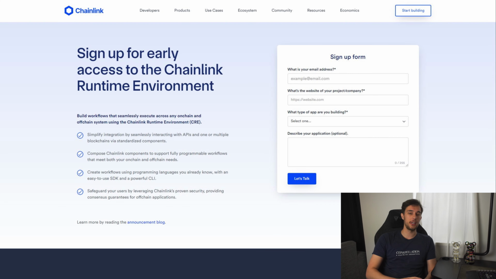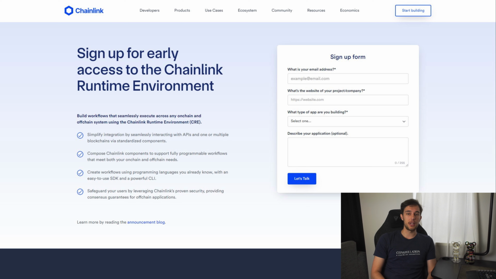This streamlined workflow makes it far easier to build applications that incorporate a variety of Chainlink capabilities, such as CCIP, data feeds, and automation. An important component of the CRE rollout is that Chainlink will introduce it in different phases. Right now, CRE is in an early access stage so that developers can begin testing it out and integrate its features into their current workflows.